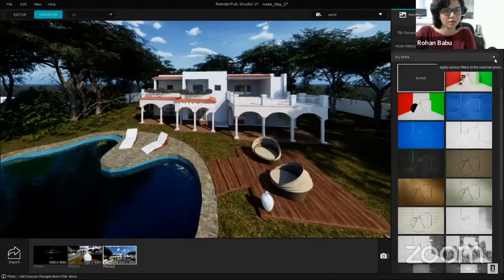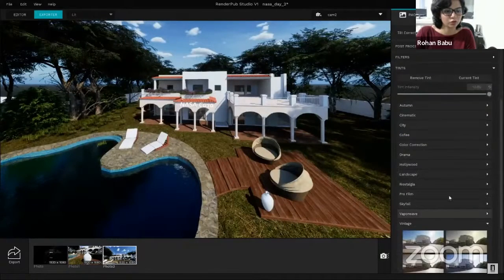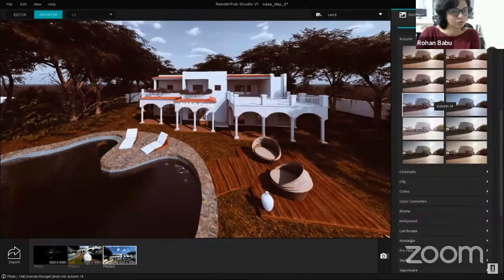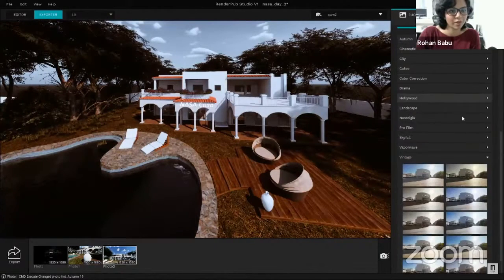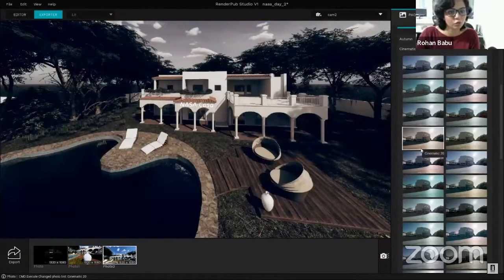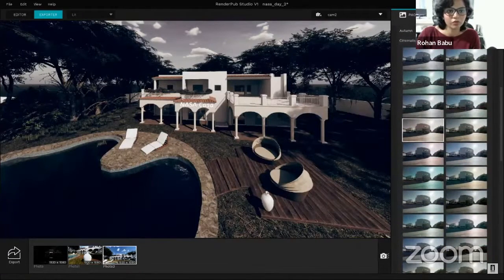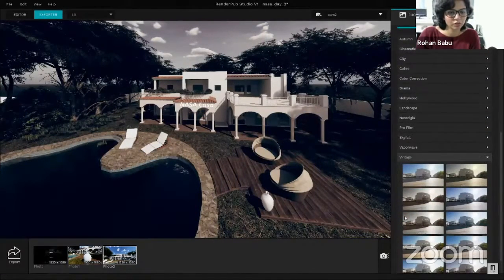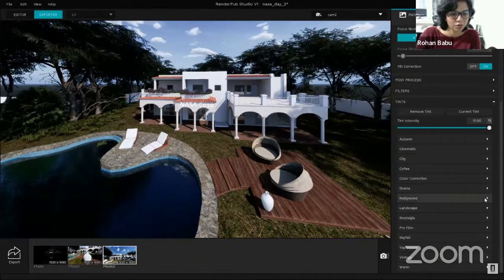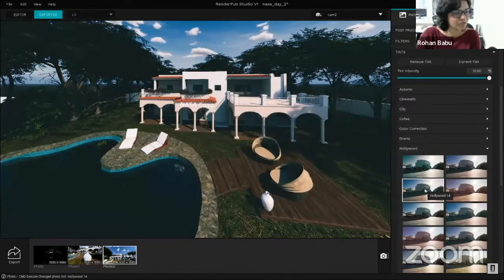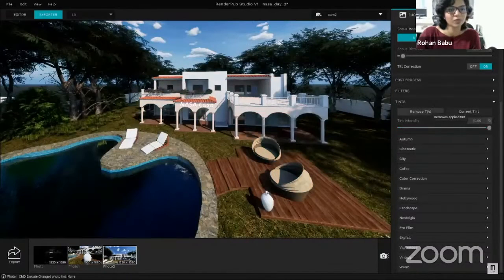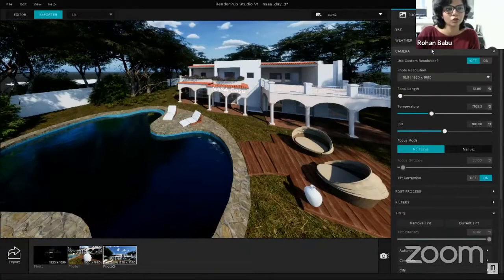I'll just hit none right now. And there's a lot of tints that you can use. So if I go to autumn, everything starts looking autumny. Yeah. So here you can go to cinematics and you can choose any one of these. This looks really good, like it's an old house. So play around with a lot of tints. There's several different categories also here. In vintage, you can choose many. And pro film, Hollywood. Let's try Hollywood, see what that's about. Oh, okay. So right now I don't want any tinting, so I'm just going to leave it. Remove tint. And so those are all the things, play around.